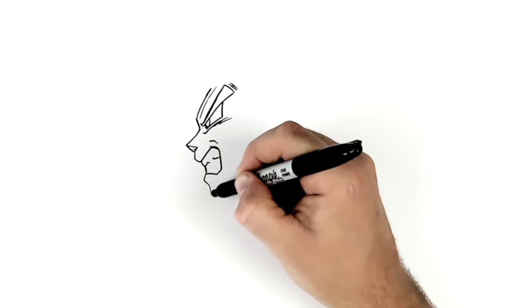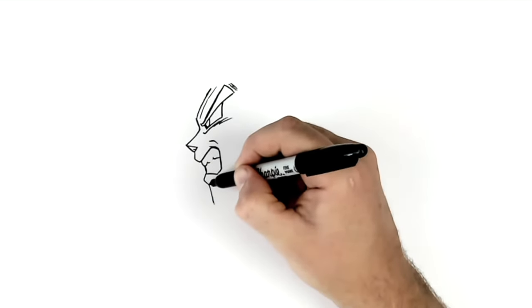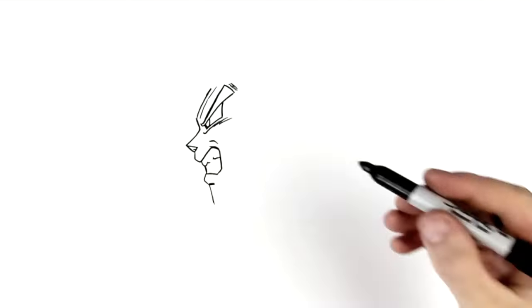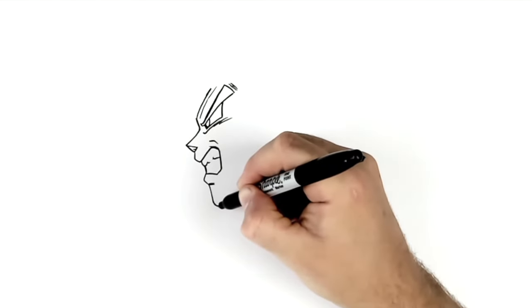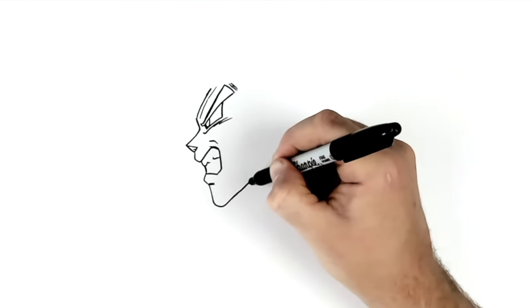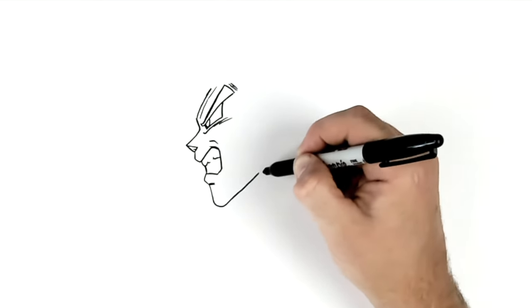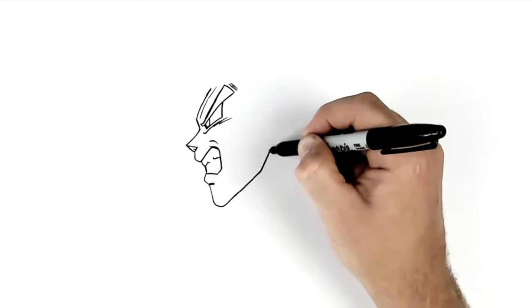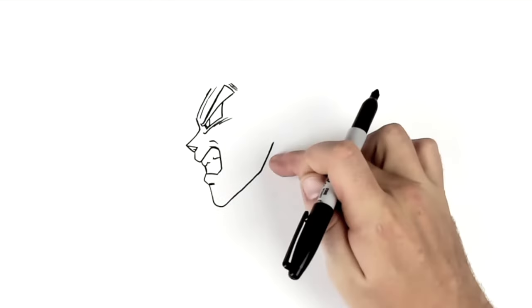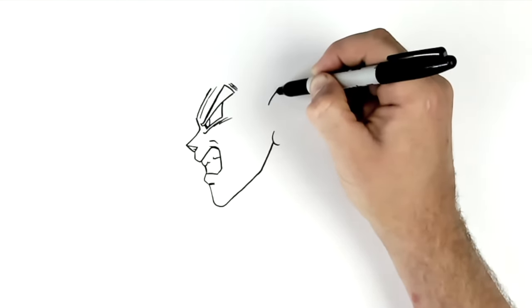Chin comes down a bit further from the bottom lip. It might be a bottom lip sort of line there. And then his chin goes in and up this way. Connects to the jaw just here. And you change direction for the angle. So you go up that way. So this jaw connects to his ear, so his earlobe is here. And they have quite big ears in Dragon Ball, so it goes up and around.